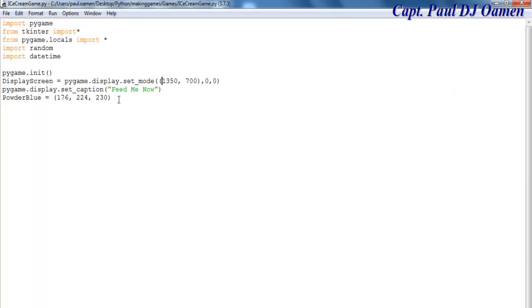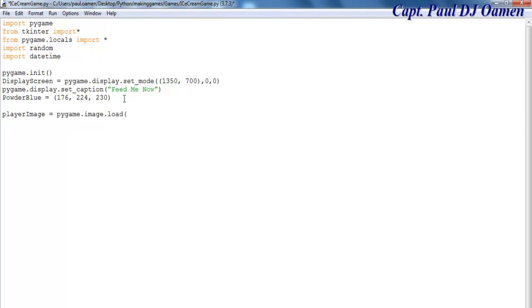Okay, now the next thing I want to do is come right down here and add my images. I'm going to say player image equals pygame.image.load.